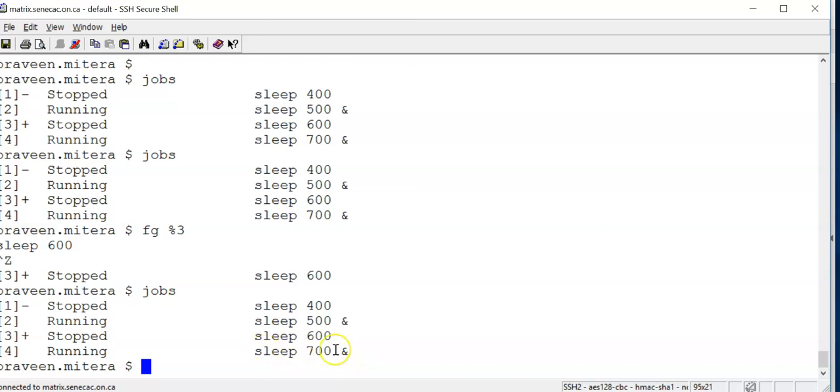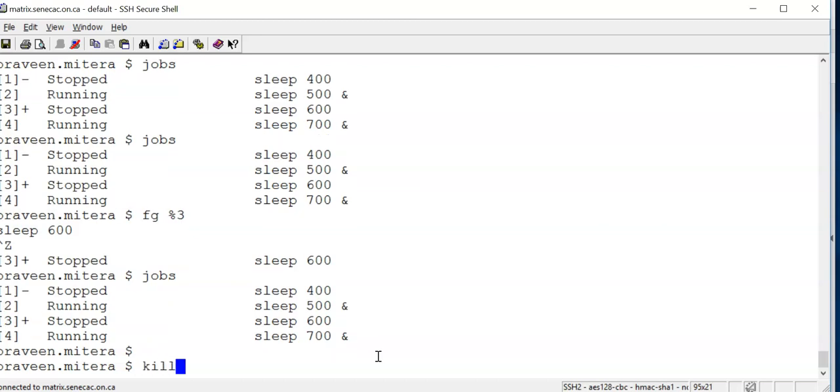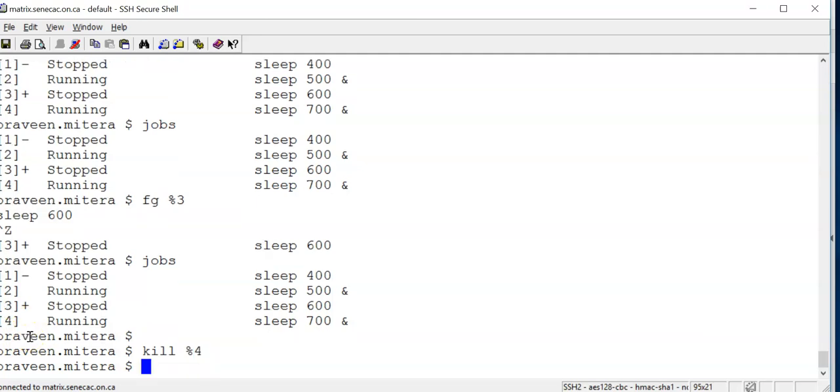For example, this could be a job in an infinite loop, just writing and writing to a file because there's a bug in the program, and you want to stop it. Regardless of the reason, if you want to stop a job permanently, the command for that is the kill command, followed by the job number. So I can go kill %4, and that's going to kill that job.